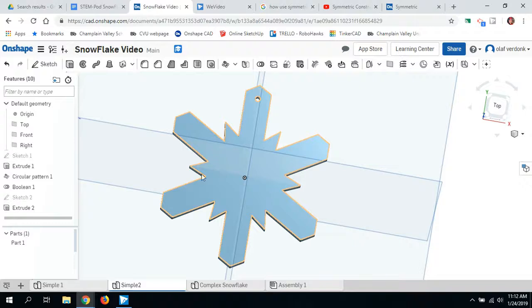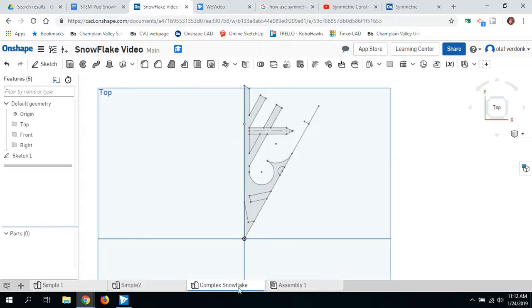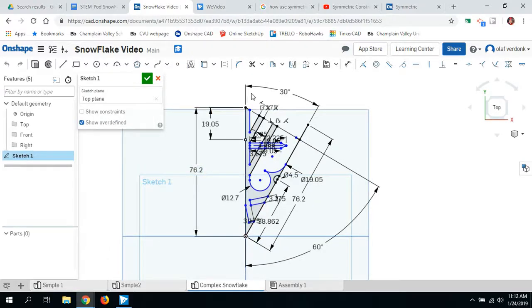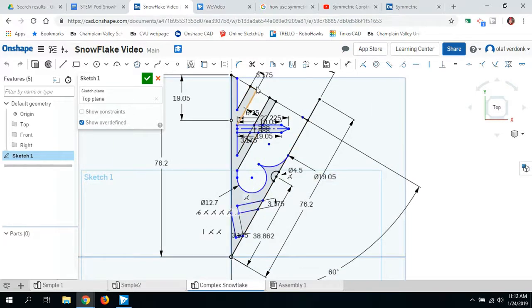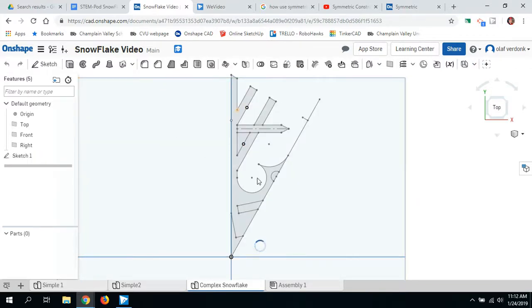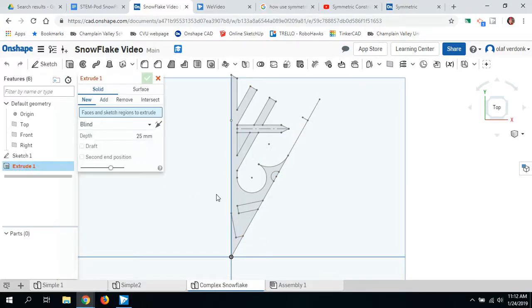If I want to make a much more complex snowflake, which is really what I'm asking you to do, I have another snowflake here ready to go. You can see in the sketch, I've started with 30 degrees, and I'm just doing a 30-degree portion. And I'm going to choose to do the mirror tool and then the circular pattern tool. Obviously, I used a lot of the constraint tools and dimension tools to make this fancy snowflake. But let's extrude this so you can kind of see how this goes.